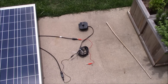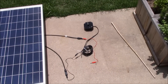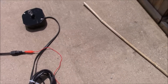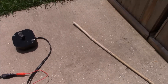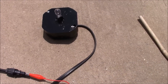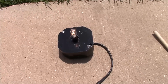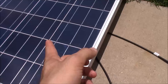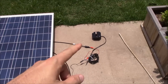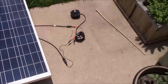I picked a 12 volt load — it's a simple incandescent bulb, a 12 volt low-voltage bulb meant for landscape lighting. I'm going to show you that the solar panel can directly power a 12 volt load, since some of you have asked me that in the past. I'll finish making this connection and you'll see the bulb light up. This panel is a 12 volt panel at 100 watts, so it will directly power any 12 volt load. This bulb is a 25 watt bulb, so it's obviously not taxing the panel.